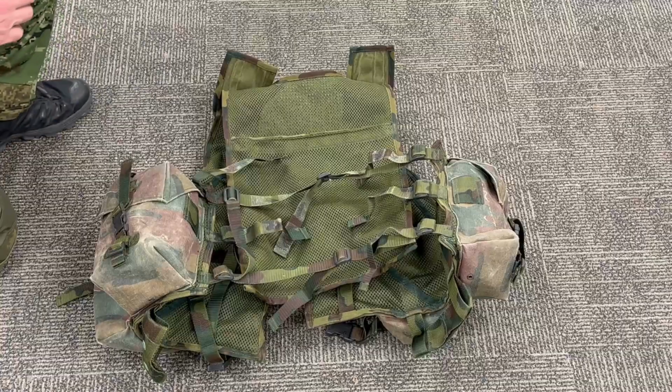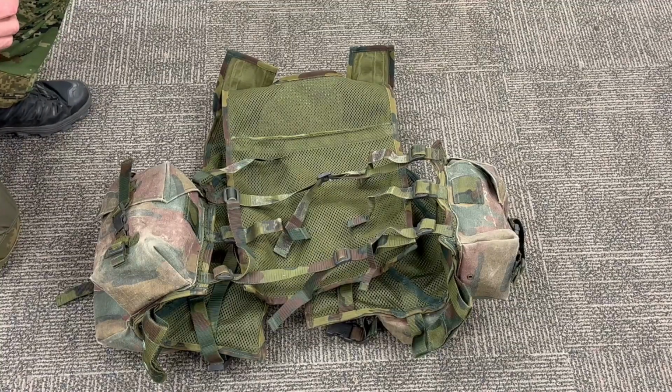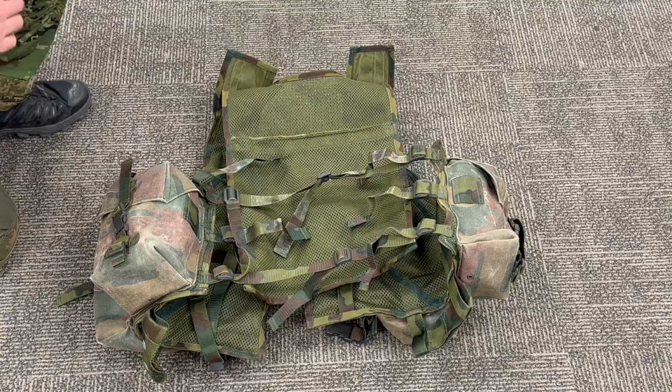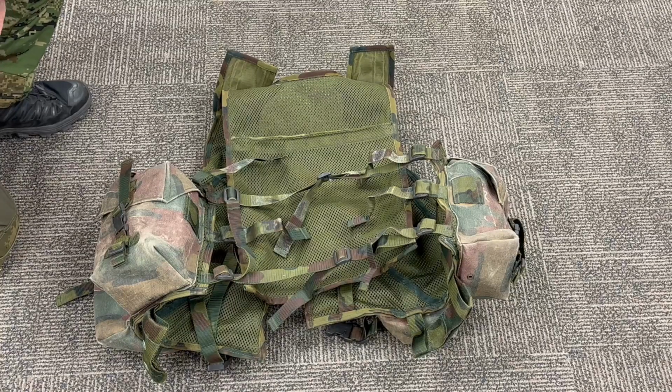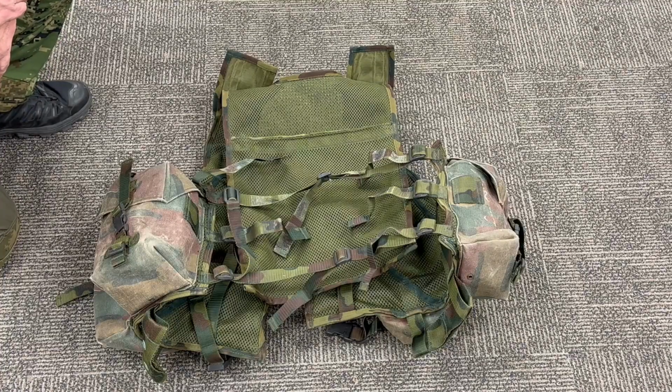So you have 3 girth adjustments, each with a different adjustment system. It kind of really defies all logic. I don't know what the design principle behind this is. And yeah, it's pretty confusing. However, it actually does work, and it's fairly comfortable to wear.